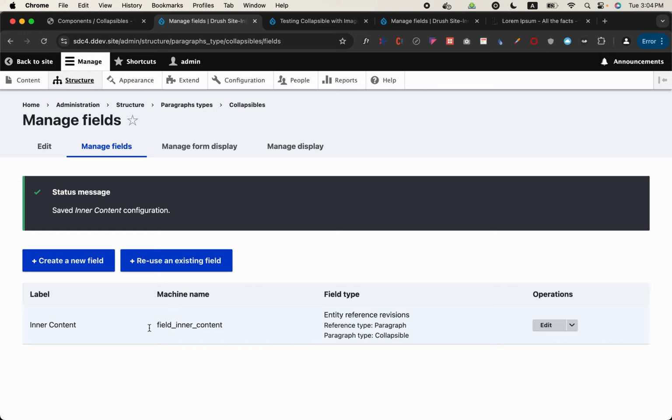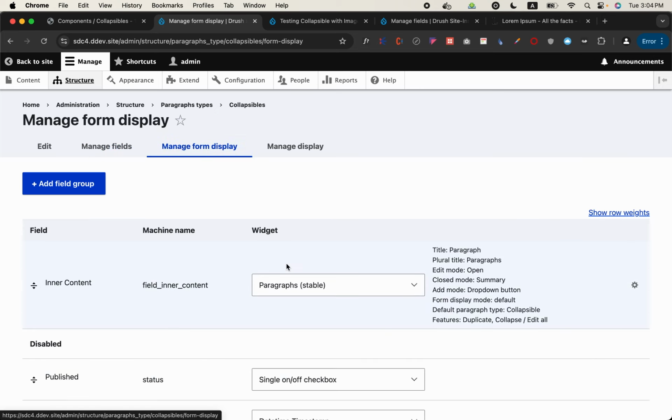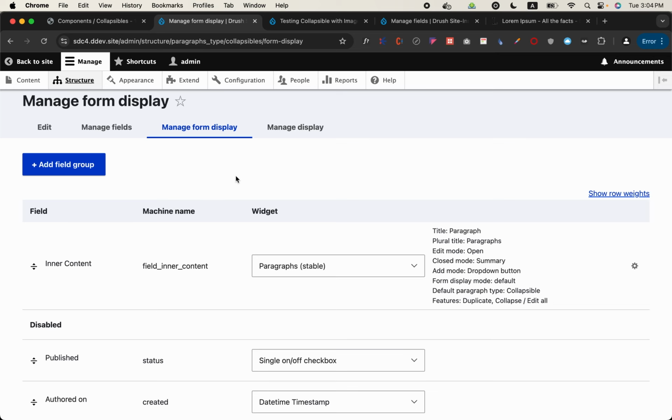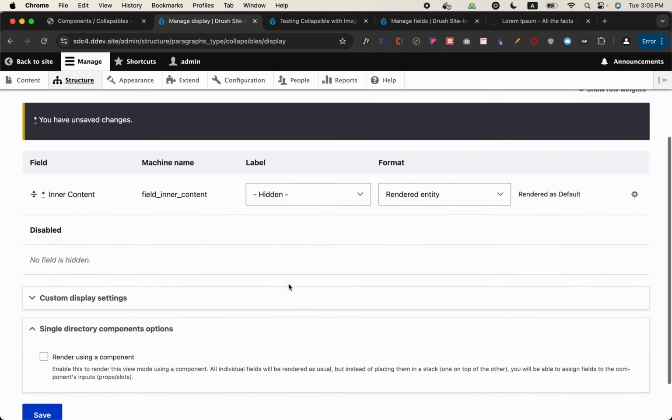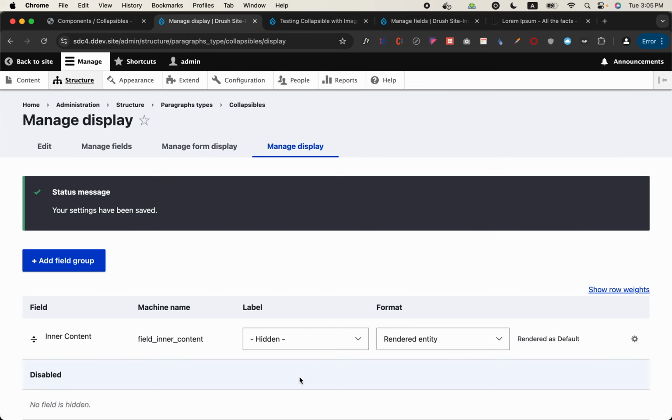So now this paragraph type has inner content, and it will have just one sub paragraph type which is collapsible, and if I go to the manage display, let me hide this. Okay, I will leave this screen here.